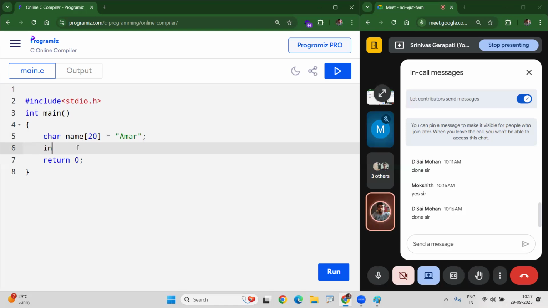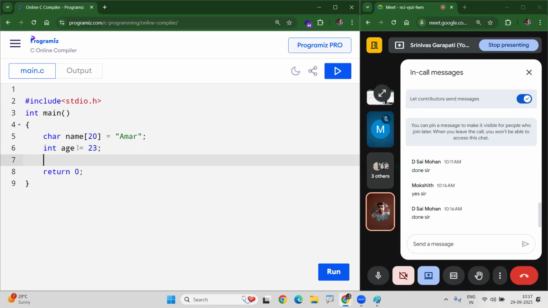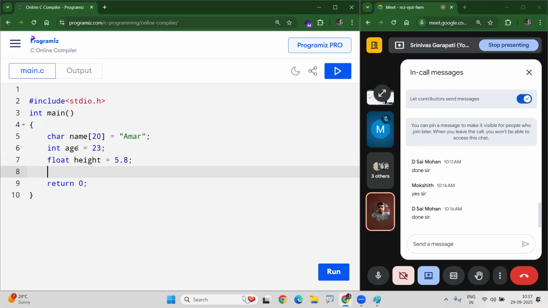What is the age? Age is an integer, let's say 23. Height is a float, let's say 5.8. Gender is a character, a single character in single quotes, M for male.